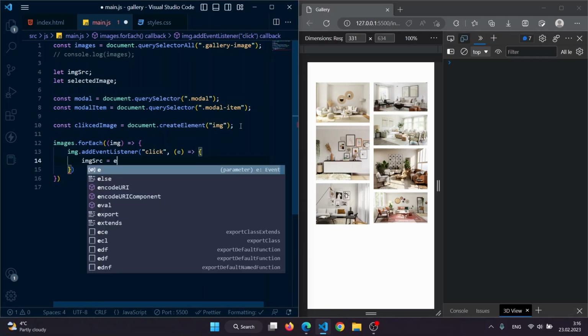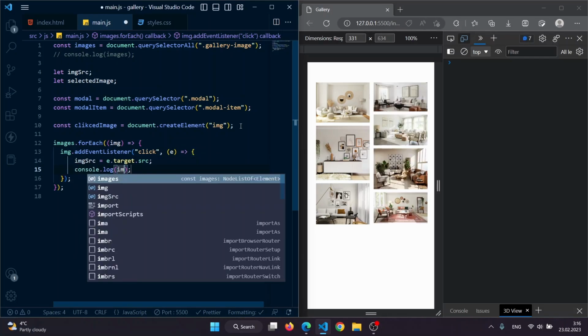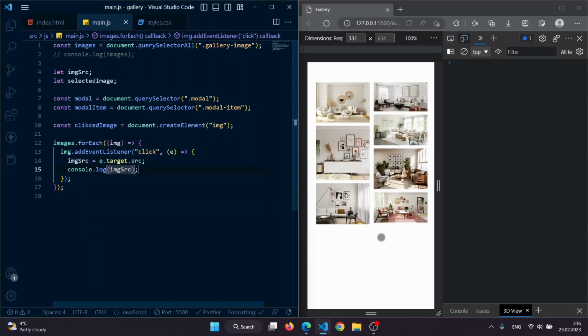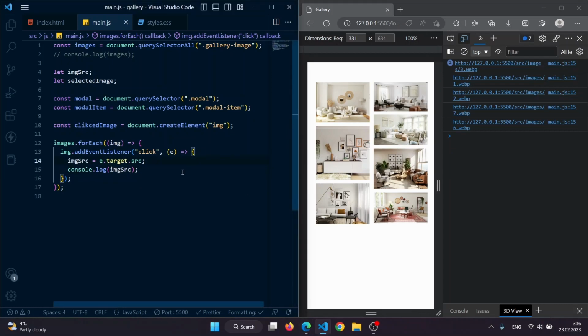So it will be e.target.src. I will show you how it works. Let's log it. Image src. When we click it, we will have this image src. Third image, first image, second, last. Okay, it's working. Cool.